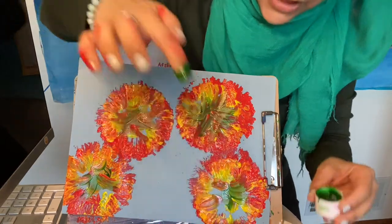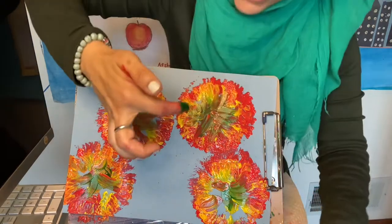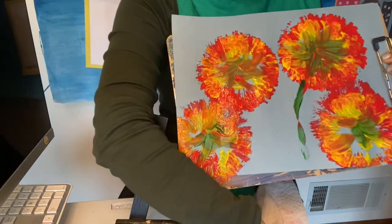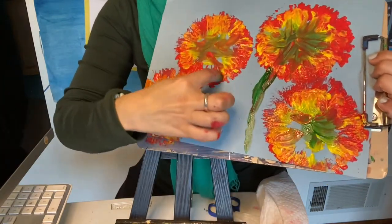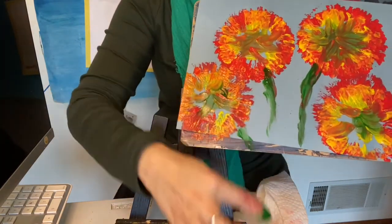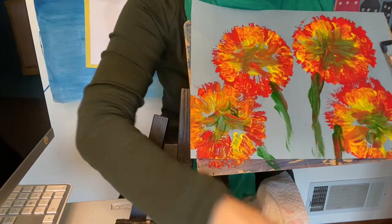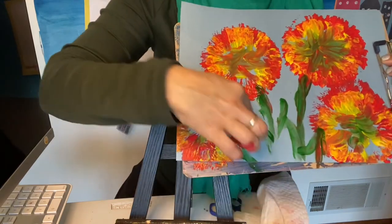So today we're learning to paint with our fingers and using something from within our house — trying to use household products to create our artwork. So now I also just want to add some fun: I'm going to add kind of a stem effect like this. And there we go. If you guys wish, you can create some long stems coming up like this.